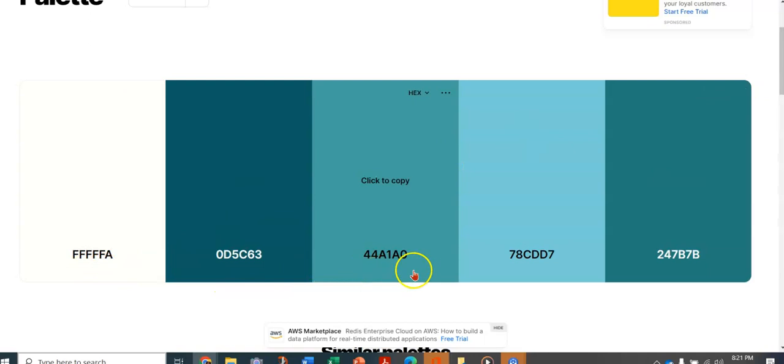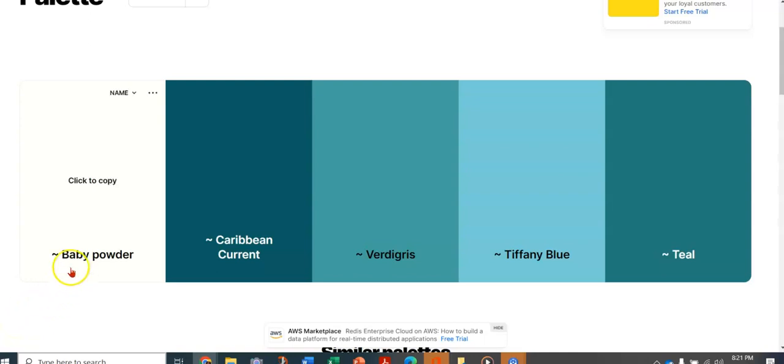If you open the palette up, you will see that it has all of the Pantone color codes on here, but I do want you to have the names on your palette. So if you go to this drop down, your drop down will say hex. Do the drop down and click to name. It will give us the name. Now it took the Pantone colors off. I'm okay with that, but I do want you to have the name of all of it. Oh, Tiffany Blue, it's one of my favorites. Here are all of the color names, okay?